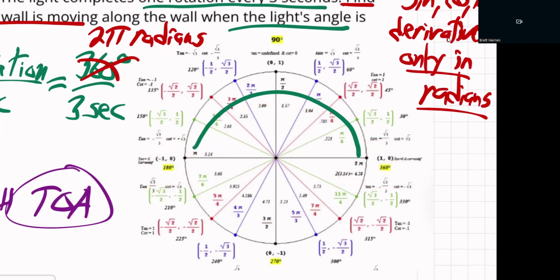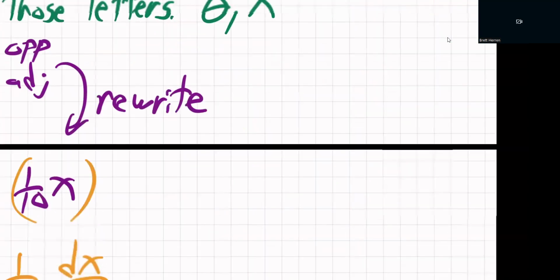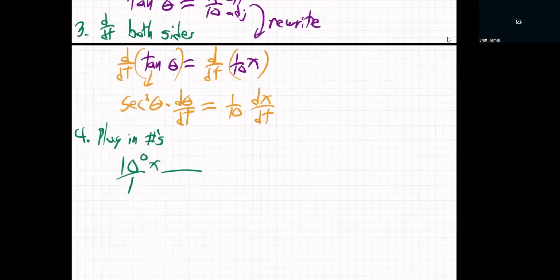Just do that. I'll just say all the way around is 2 pi and it's 360. Those are the same thing. 2 pi radians is 360 degrees. So just go back and go, okay. So that means, now how do you know where things go? Well, here's the secret. You want to put the degrees down here. Why? Because you want degrees to cancel, and 2 pi radians up there because you want to change to radians.